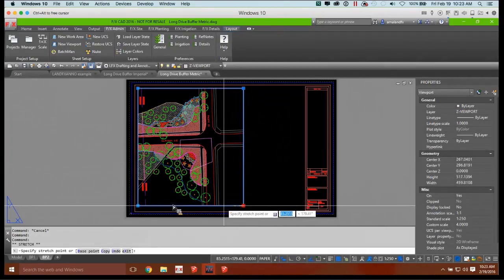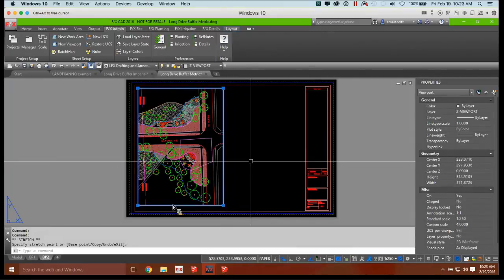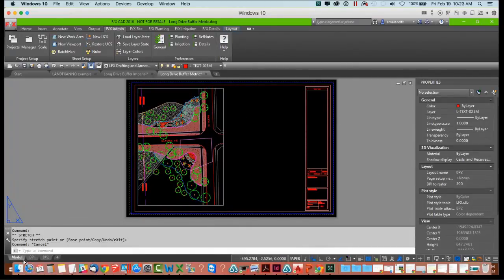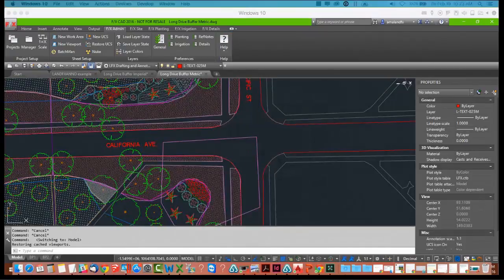Okay, so I've set all of this up. Let's make that a bit closer. And now I know what my scale is going to be. It's going to be 1 to 250. I'm going to go back here to model space and get rid of this. This toolbar always pops over when I don't want it to pop over.